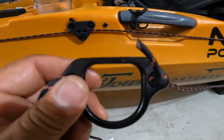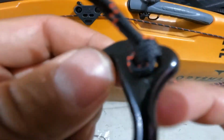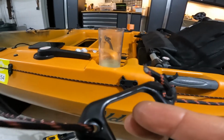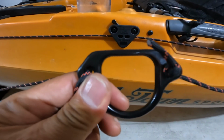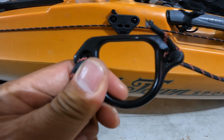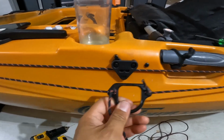Okay, so we're at the last step here, just attaching this now, this ring. So you're going to tie an overhand knot, slide it from this side to this side. You're just going to bring all the excess line through the other hole, okay? And this is going to be kind of up to you how tight you want it. Apparently this line is supposed to shrink after it gets wet a few times, and so when you do tie your overhand knot on this side, I would leave a little extra room just in case you can come and adjust it later. So I think I have it adjusted how I want.